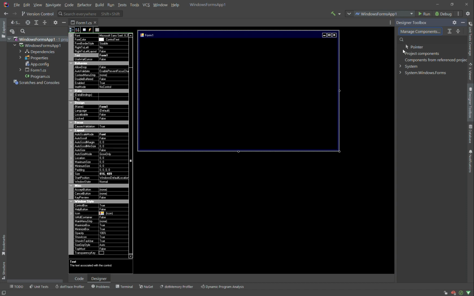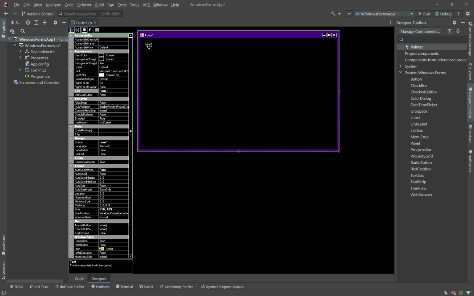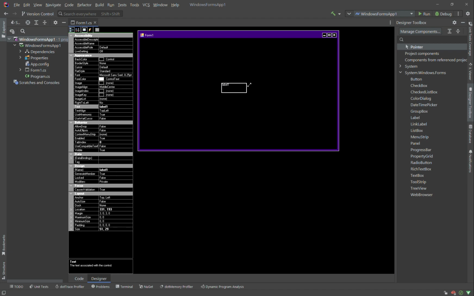Then we can click on system.windows forms, and I'll double click the label. Not sure if I'm supposed to drag that or just double click it, one or the other. We did get it popped up. The text is quite small, but we can change that.